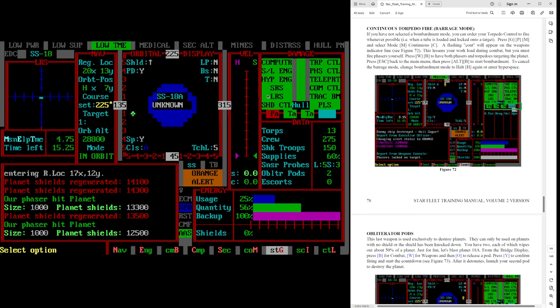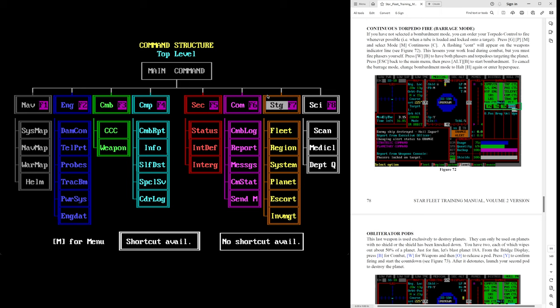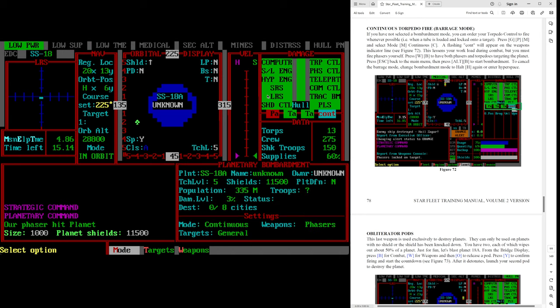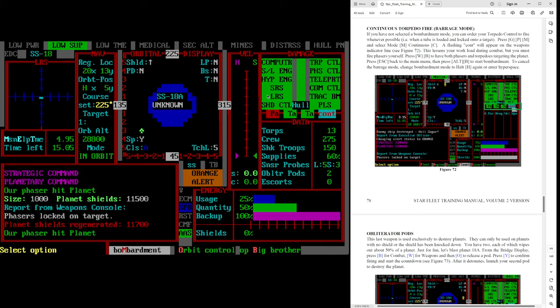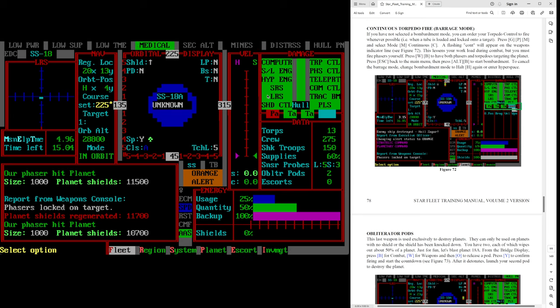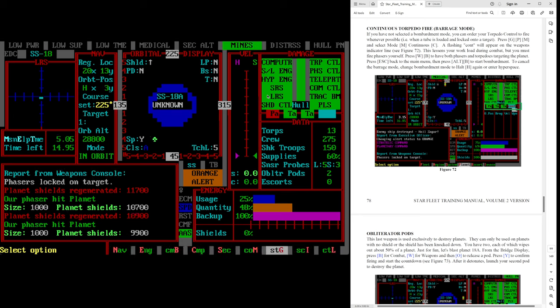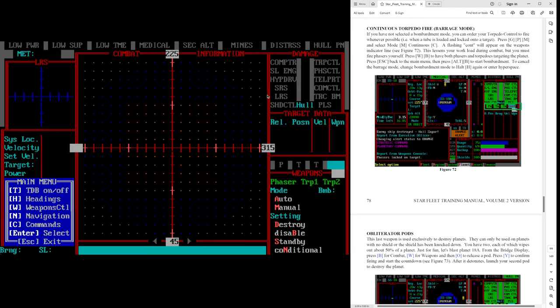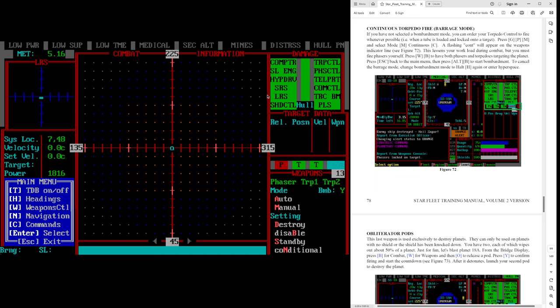Alright, so Alt-B, let me see, there's this thing here, is that under... How do we start the bombardment without having to remember the key command? Bombardment mode, no? Oh! But how do you start? Under B, maybe? Combat CC? Nope. Oh, that's pretty cool.